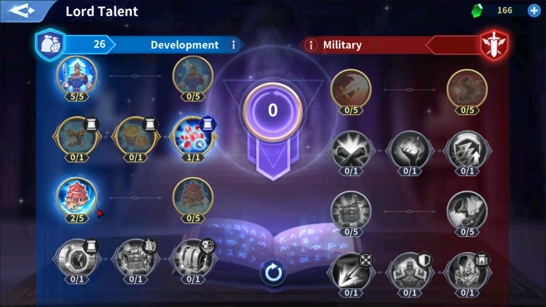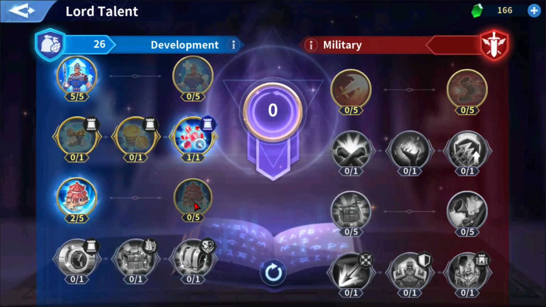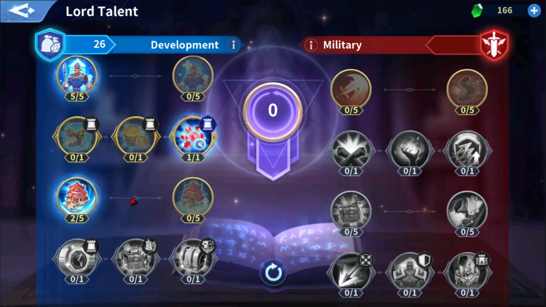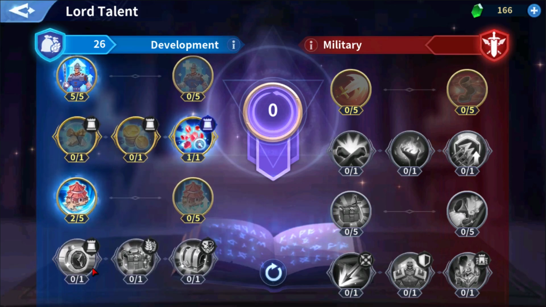We'll also touch on that a little bit later. And then you can do increases warehouse storage or protection capacity. Keep in mind, either of them will go to 25%, but if you're in a safe server or non-warring server, my recommendation still is increasing storage, because just having more resources on hand is always going to be a benefit if something comes up or you're constantly doing your 3 building queues.